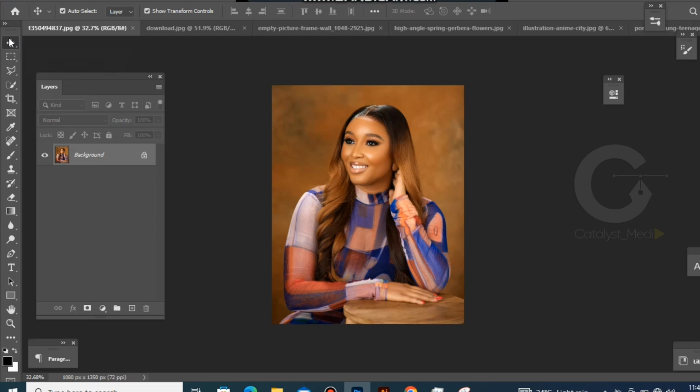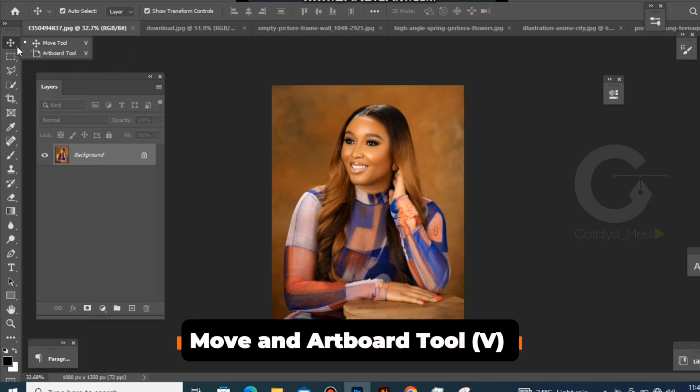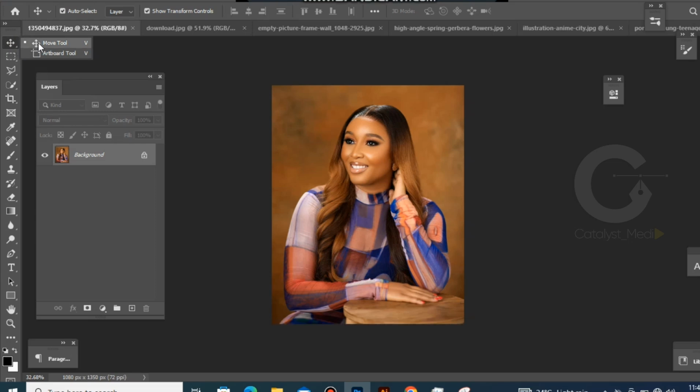The first is noted as move tool, and behind it we have artboard tool, and the shortcut is V. Originally, if you place your mouse at any tool, Photoshop itself will explain what each tool is.